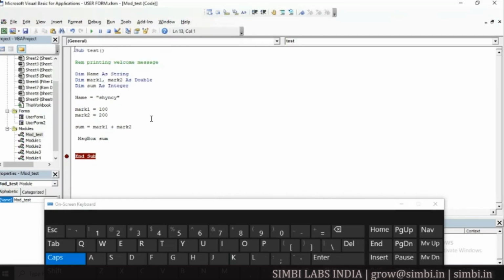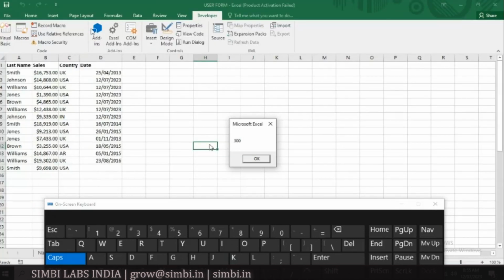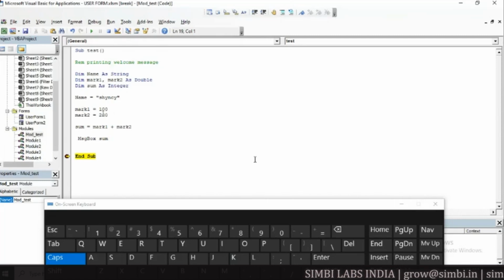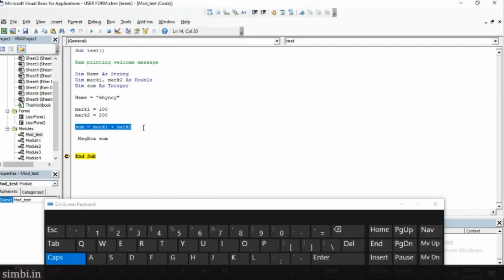See what it displayed: 300. What is 300? Mark 1 value is 100, mark 2 value is 200. So 100 plus 200, that calculation we are doing in this statement, and that value we are printing here. That is what it is displaying.